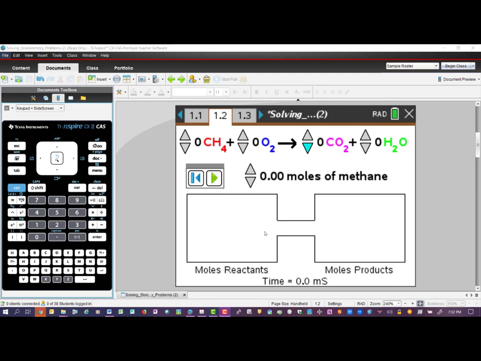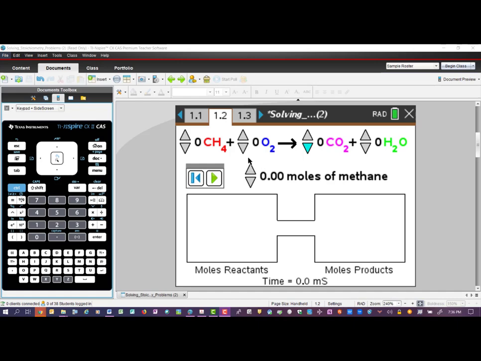In the first problem that we'll start with, we're going to have methane react with oxygen to yield carbon dioxide and water. The main thing you need to remember when doing stoichiometry problems is that you must begin with a balanced chemical equation. If your equation is not properly balanced, then you will not be able to do the calculations to generate the correct answers.